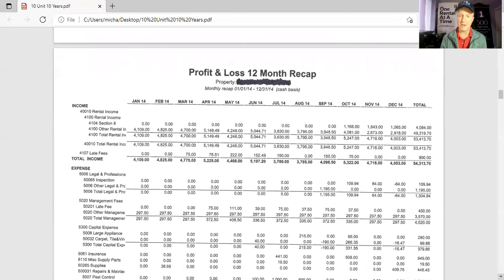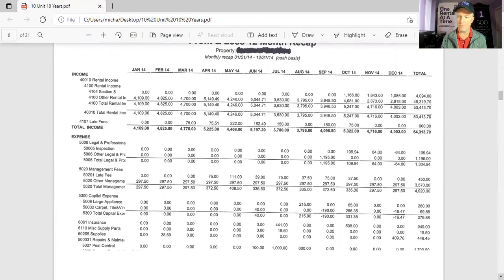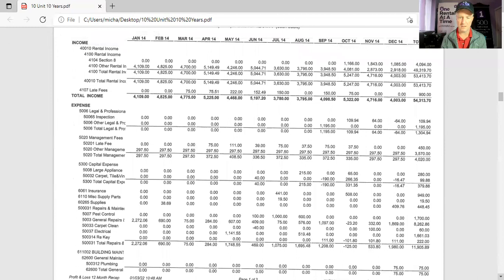Year three, this is 2014 now. You can see the date right there in the middle. Again, rents stayed kind of flat from the year before. Let's look. We start having turnover. You can see the turnover here. We had at least two turns, maybe three. We had an electrical issue in May, $1,100. I think that was the washer dryer area because this has a remote washer dryer, but I don't know that for sure.